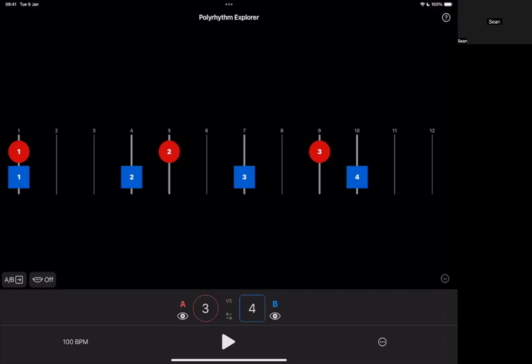The way I think about these things a lot of times, and this app is great for doing that, is if I have a 3/4 polyrhythm, and let's take time signature out of this, and we're just thinking of subdivisions. If I want 3 or 4 evenly spaced notes, the way I'm going to get that is I'm going to put an accent or a mark on every fourth one. And that works for just about every polyrhythm.